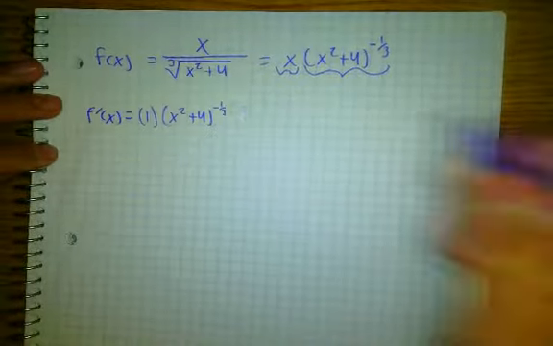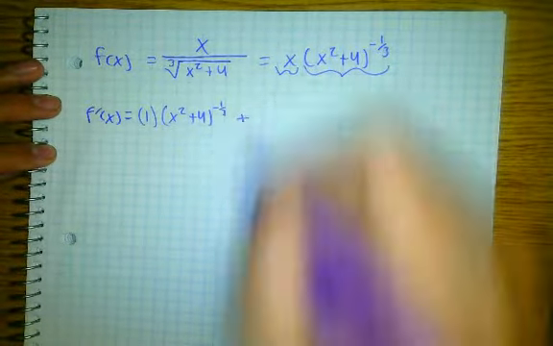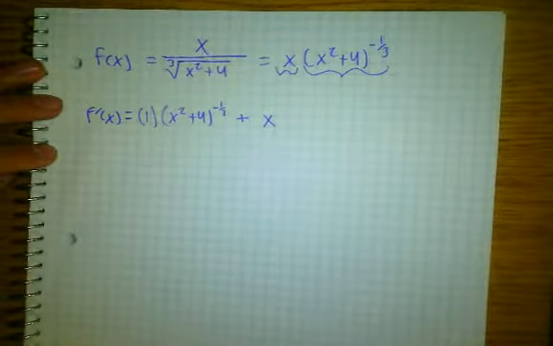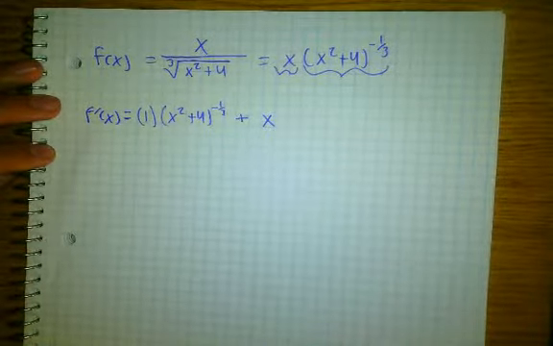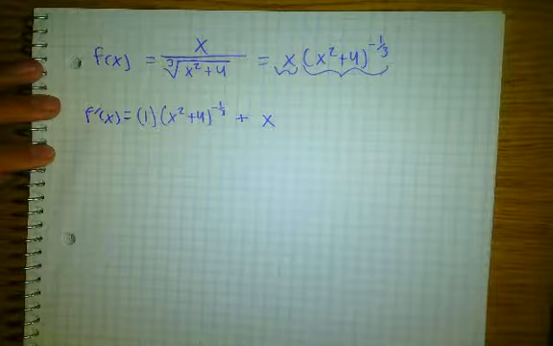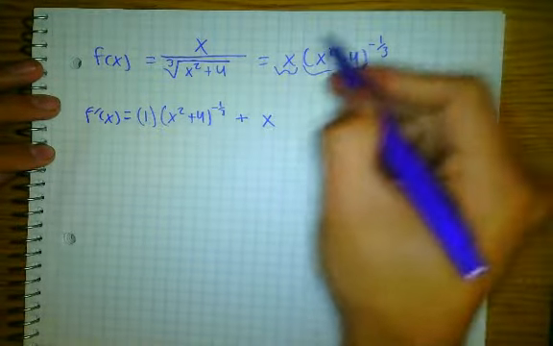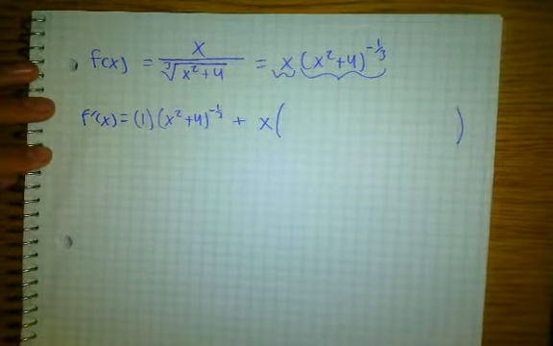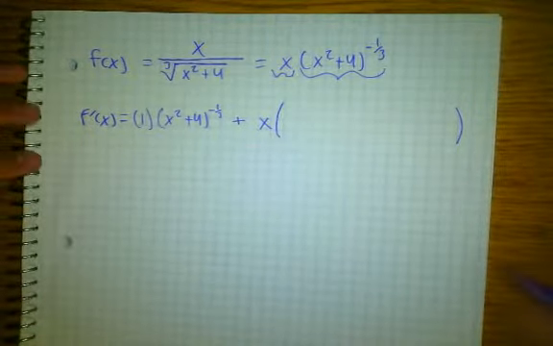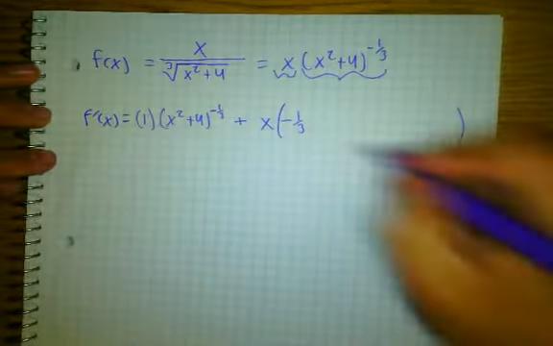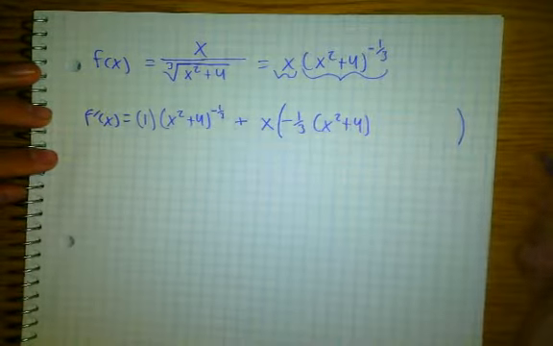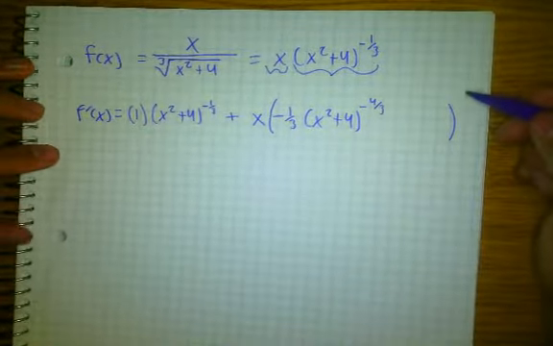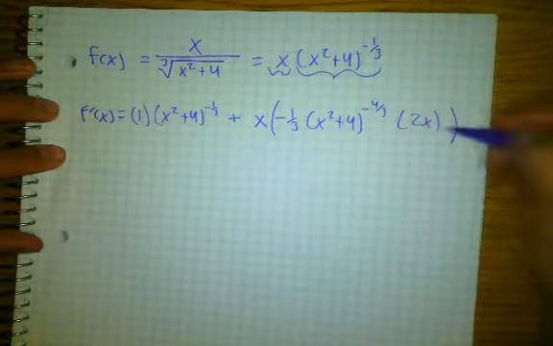Then he tells you to do what? Plus, what? Leave the first one alone, and now multiply by the derivative of the second one, which now you realize that it is a chain rule. Agreed? The only way I can derive this thing right here is by a chain. So I'm going to multiply by a chain rule, so I'm going to give myself some space there. How does the chain rule look on this one? Negative 1/3 times what? (x squared plus 4) to what power? Negative 4/3. Times what? The derivative of the inside. Very good.